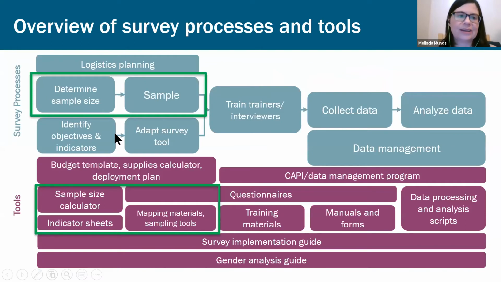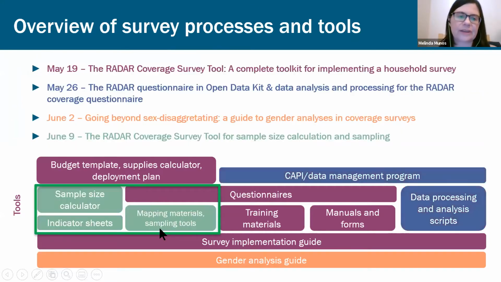So we again tried to map out what all of the tasks are to plan and execute a survey and develop tools around those. Today we're focusing on tools to determine your sample size and then to sample clusters and households. That is a sample size calculator, indicator sheets, which we've talked about previously and are not going to go back over today, but also mapping materials and sampling tools.